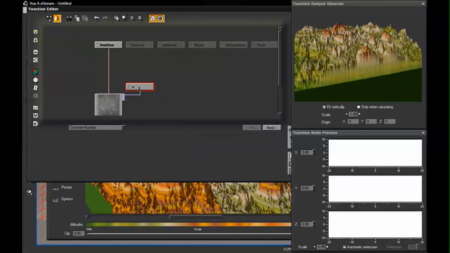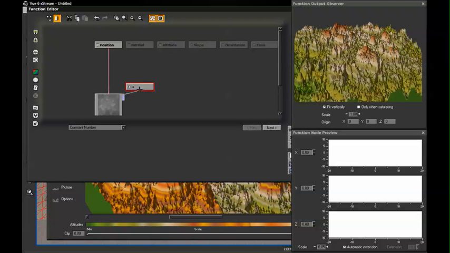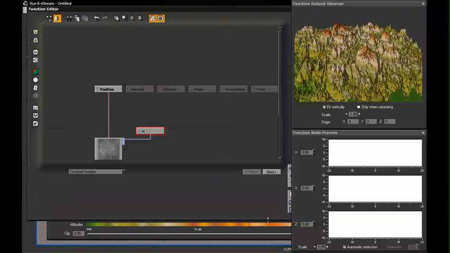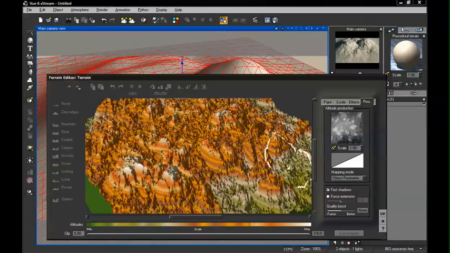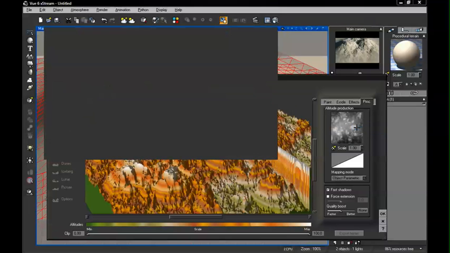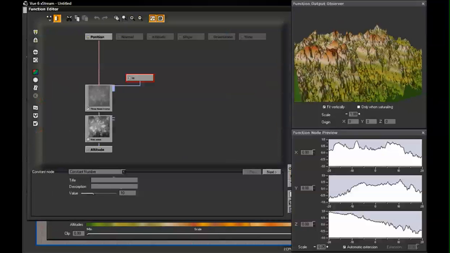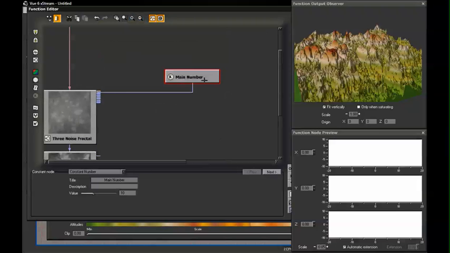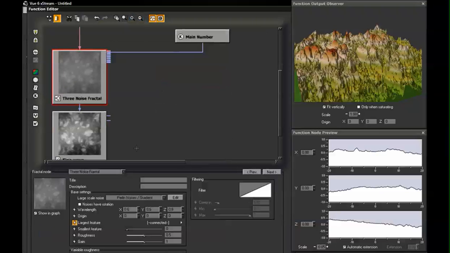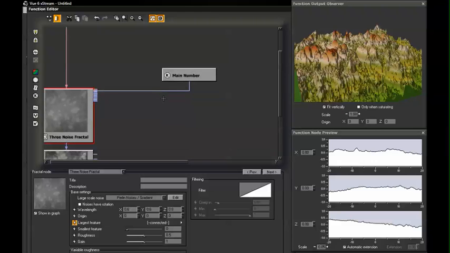Go ahead and zoom out, and we can adjust our largest feature based on time, have that change over time, use our constant number just to extract that. And right now we're not seeing the actual constant number, but if I click OK and we go back into the function, you'll be able to see that value. And we can also use the title and description on all of these as well. We could call this main number, and now the constant is going to show up as main number. And that's just kind of a neat thing you can do. You can title and add a description for all of the different nodes that are available.